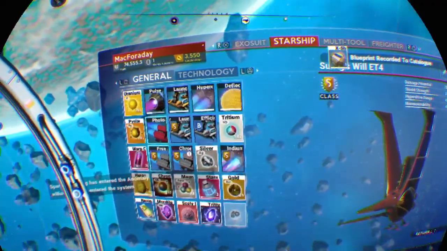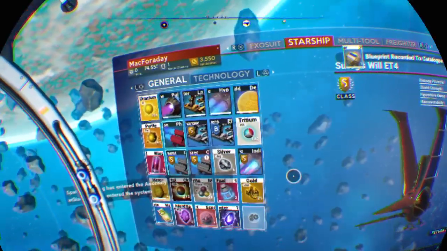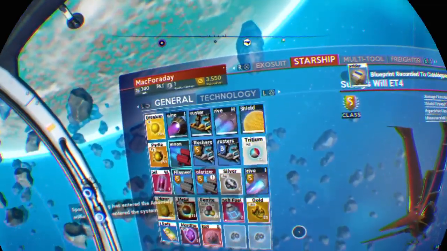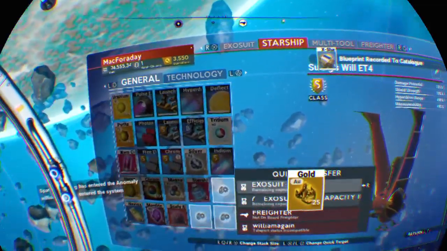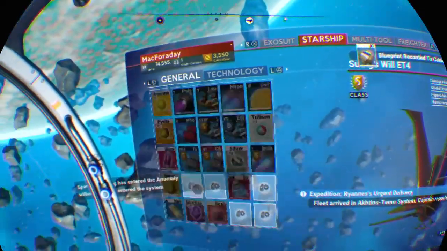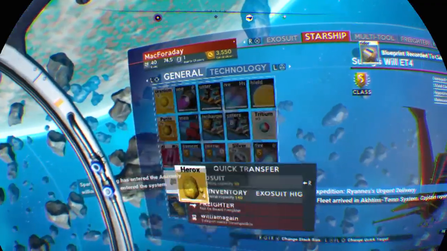Man, I really wish they hadn't messed it up so you can't send things to freighter unless you're on board your freighter. It's really annoying. I'm just going to start storing gold in my exosuit. I've got so much capacity in there now. I need to sell this.